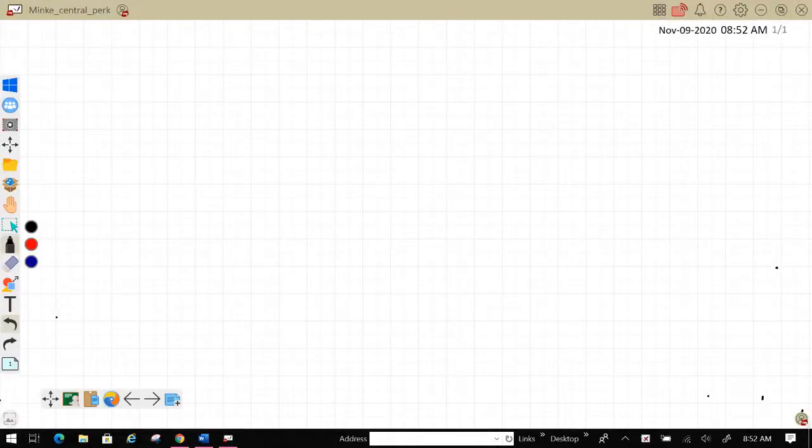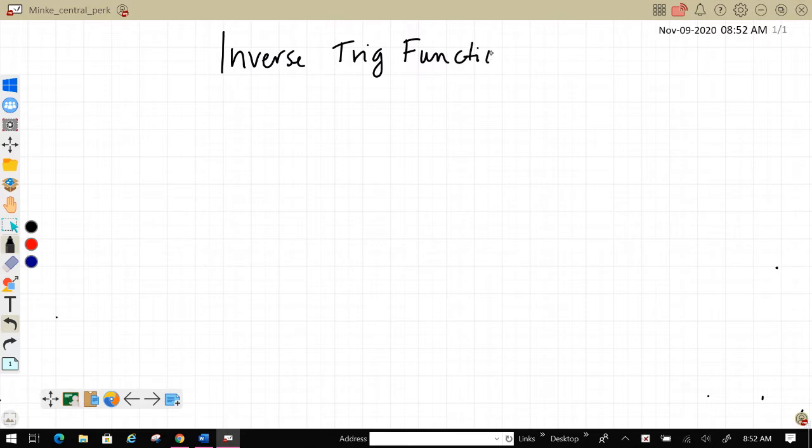We're going to be working on the inverse trig functions, okay? If you do have that little sheet that has the 3 graphs at the bottom, you're going to want to get that out, and you can probably take most of your notes on that sheet, and maybe just a little bit on notebook paper for some application of it, okay? But for the most part, we're going to start with the graphs. Now let's just talk about inverse, first of all.